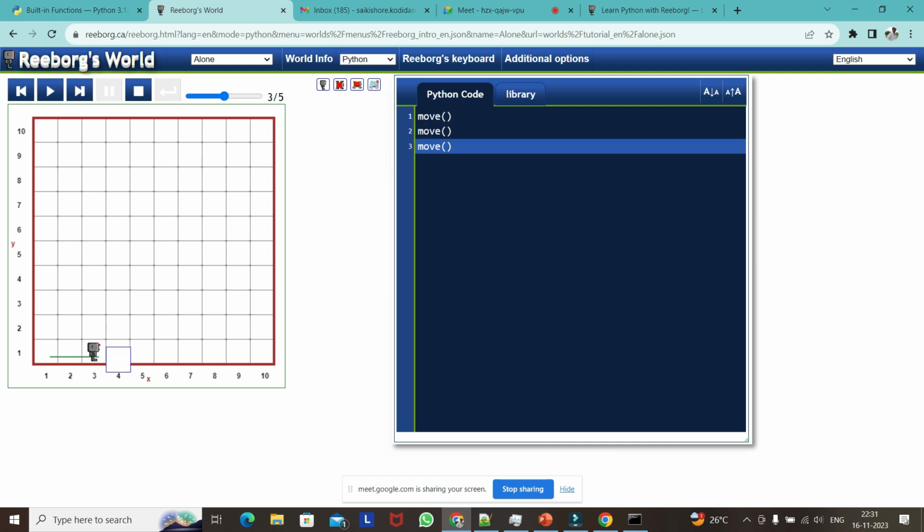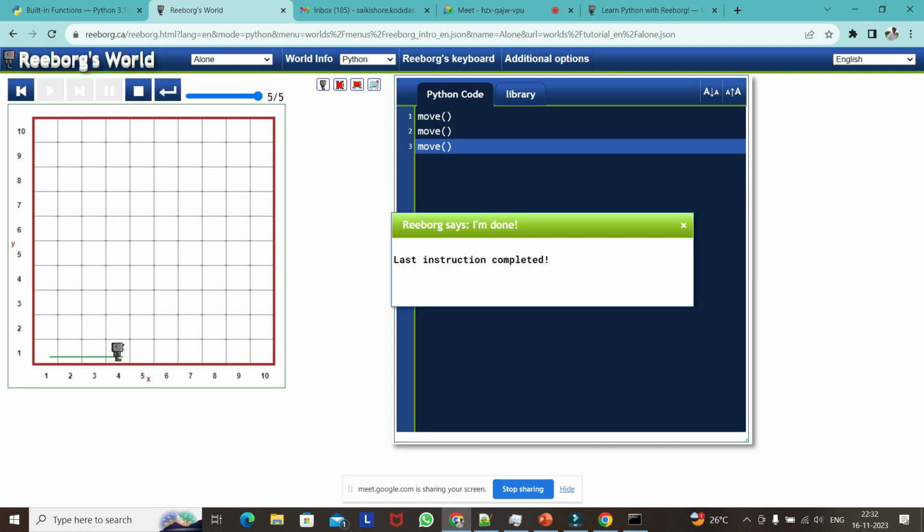Now it went into the third box, and my execution line is at this one. Now next. There are 5 steps it is saying. So all the executions are completed. It is the print statement according to their website. Whatever instruction we have given, all the instructions got completed.